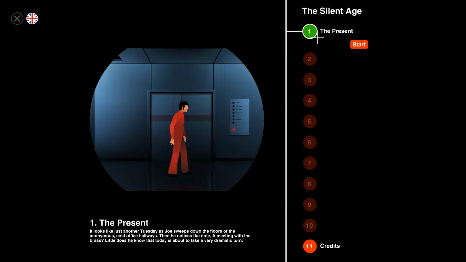Alright. Silent Age, 1 to 11 it looks like. 10 chapters. The present. It looks like just another Tuesday as Joe sweeps down the floors of the anonymous cold office hallways. Then he notices the note. A meeting with the brass? Little does he know that today is about to take a very dramatic turn. Let's do it.